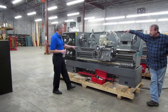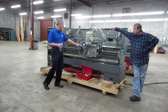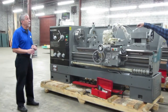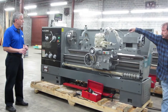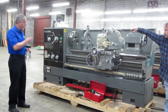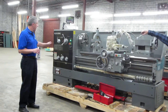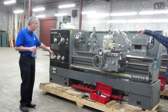There's a system with a threading dial. I don't want to get into too much detail, but I don't know that many customers are even threading on the lathes anymore. They're just doing more basic stuff. You run into people that don't even seem to know how to thread with the machine that they buy. But where I was trying to go with that is you can cut metric threads with this also. It just involves a change of gear positions on the levers.